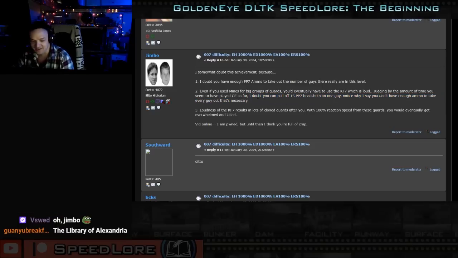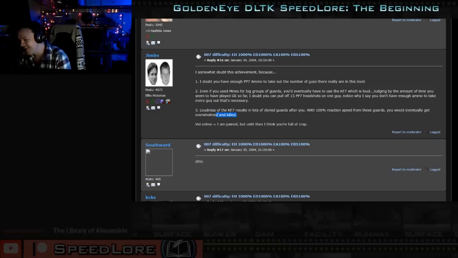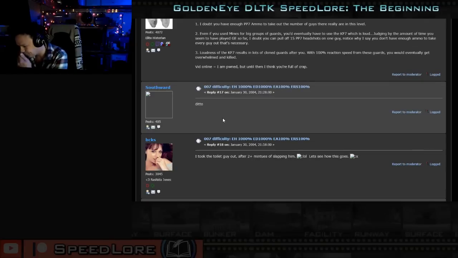That's really funny because Illu would eventually go on to pass Jimbo on the rankings. Okay, loudness of the KF7 results in lots of clone guards after you. This is true. With 100% reaction speed from these guards, you'd eventually get overwhelmed and killed. That's all true. In fairness, he does say, "Vid online, I am pwned. But until then, I think you're full of crap."